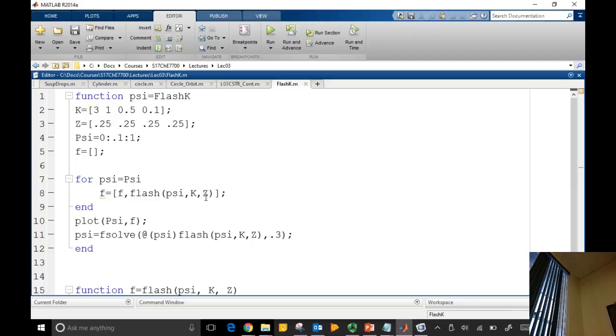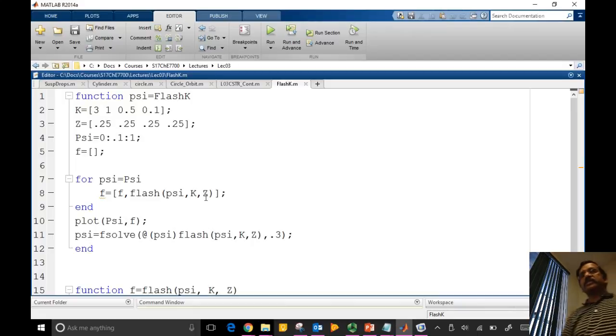Okay? But you have to tell this fsolve. We will see in the later part of the course how fsolve works, what is the algorithm that we use. But for now, all I need to do is how to formulate the problem, right? So I need to tell fsolve, solve me this particular problem for the flash. So that I specify by writing my own function called flash. And remember, a function is just a rule, okay?